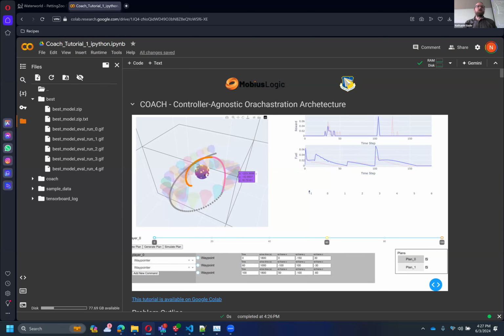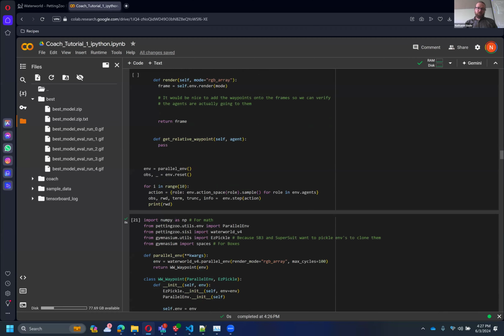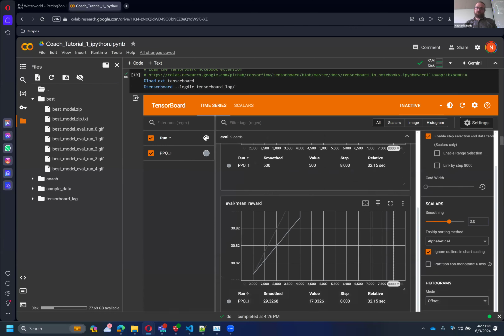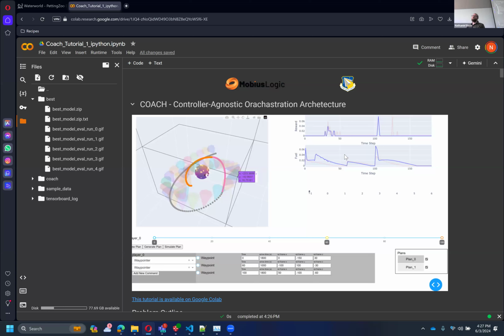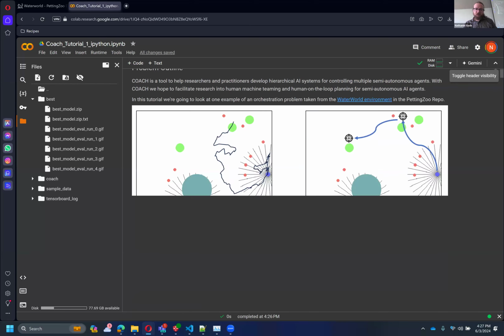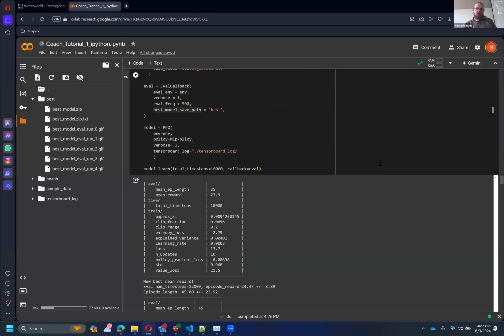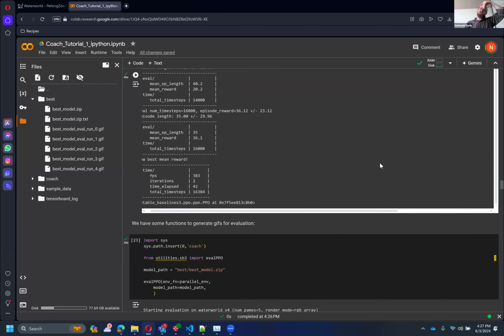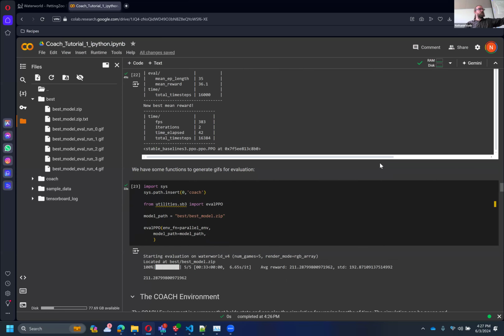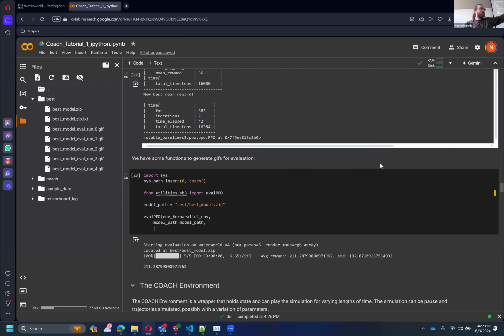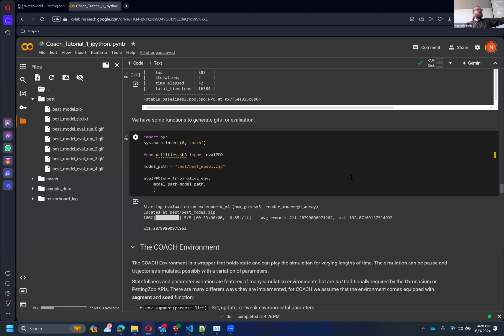There are telemetry functions where you can specify that this is the telemetry that I want to collect based on the trajectory. There are some examples of how to do that in the other examples. But that's basically what the object is. You can also simulate a trajectory. So you can run forward a certain amount of time, stop and say, okay, given this course of action, what would happen?